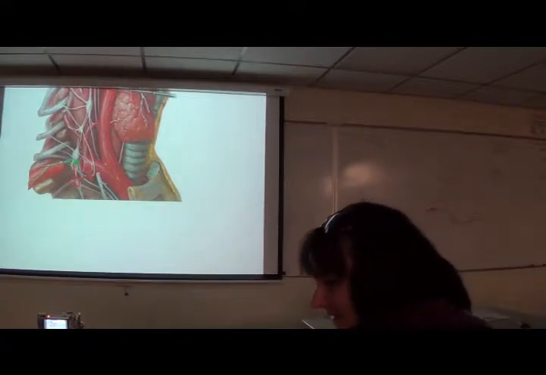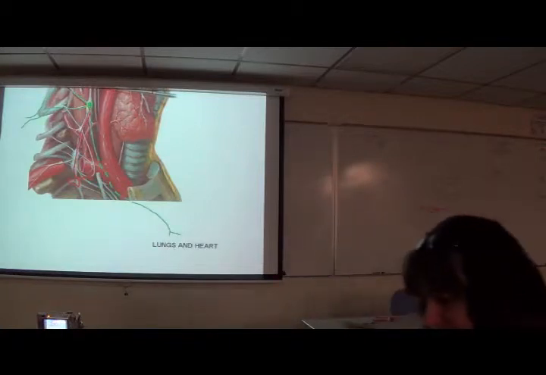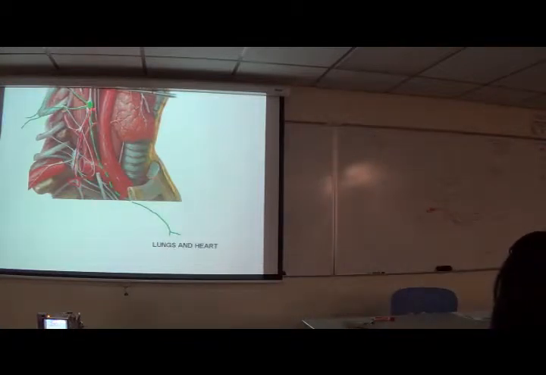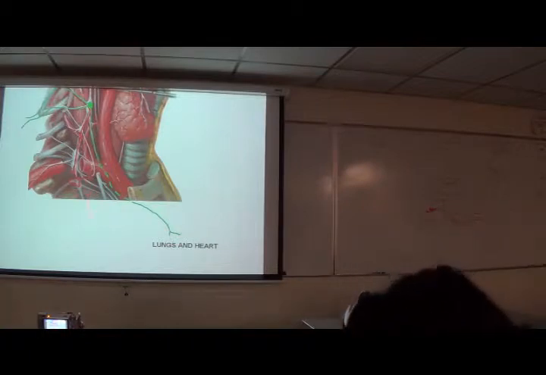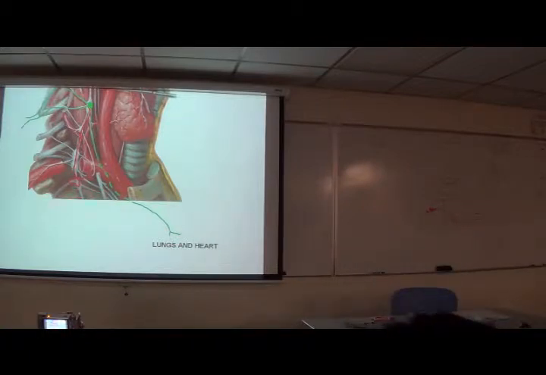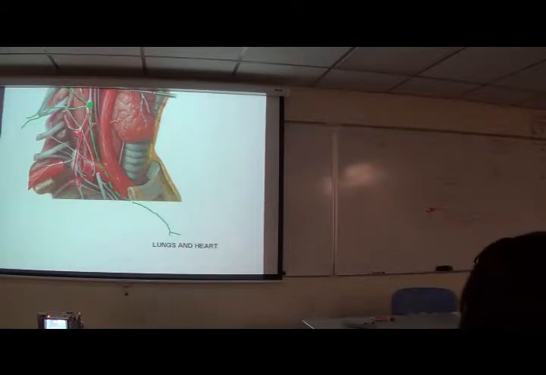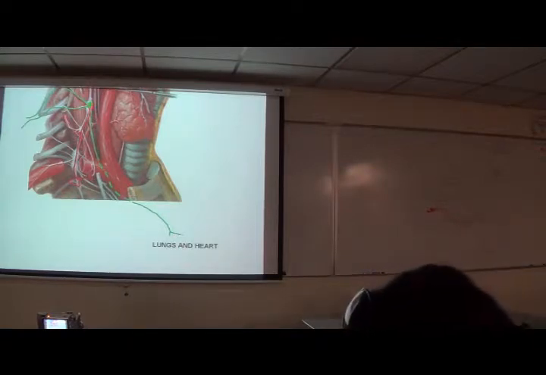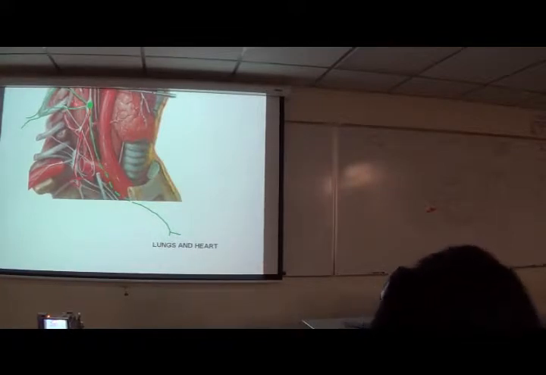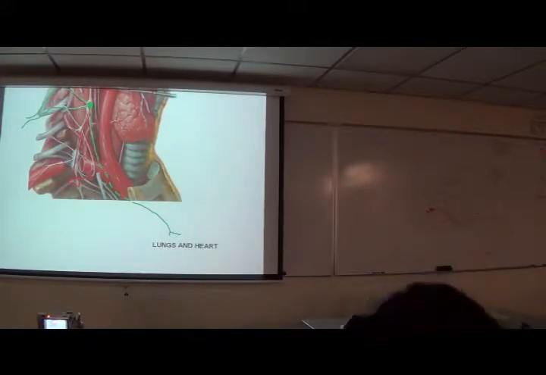Let me get to the next slide. So here is the middle cervical ganglia. It doesn't have to come from here, but I didn't have a lower ventral ramus to show, but you could also have it coming from up here. Now this one's going to go higher than inferior. It's going to go up to middle. And there in the middle it's going to have postganglionic neurons going out multiple gray rami to get to the skin. Also, these postganglionic neurons from both middle and inferior are going to go into the thoracic cavity, come back down the neck, and go into the thoracic cavity to the lungs and the heart.